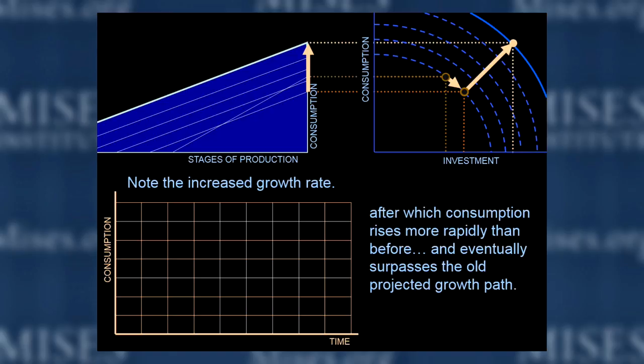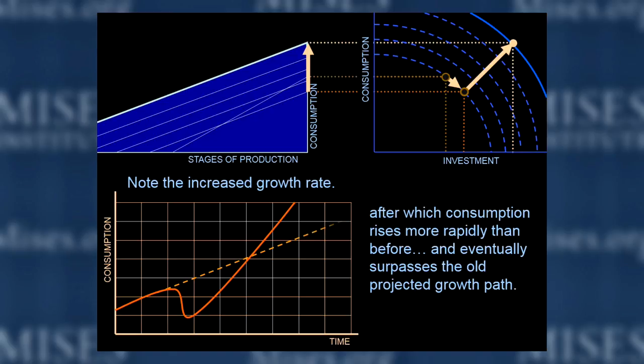And now down below here, I've got a graph that shows consumption over time. And it would look like this. And that's exaggerated, showing it goes way down. It typically just still goes up, but at a lesser rate. But I want the people in the back room to be able to see it, so I'll make it go down. All right.